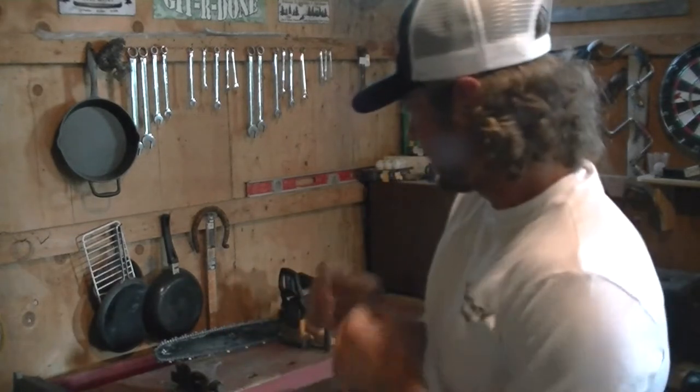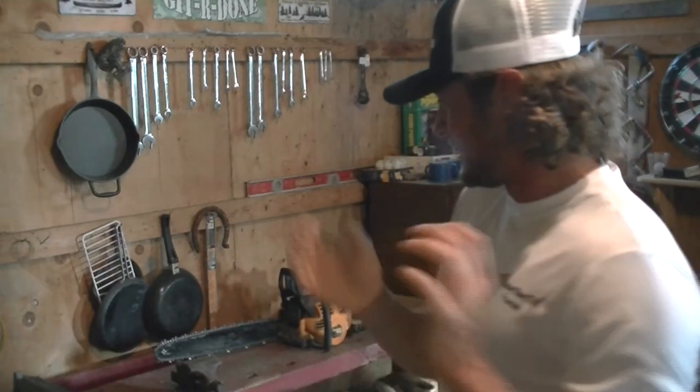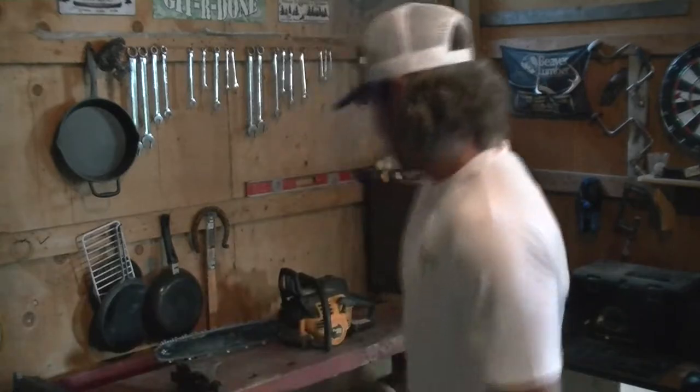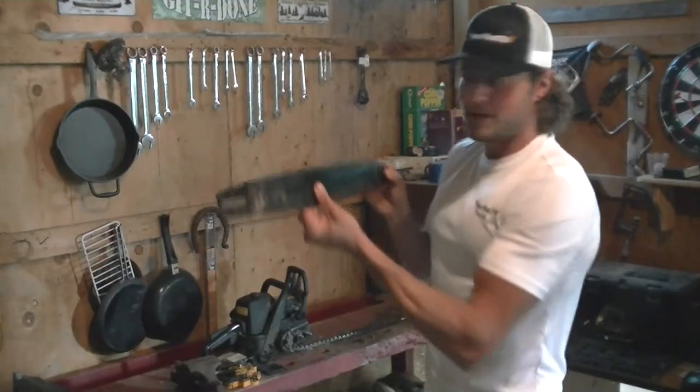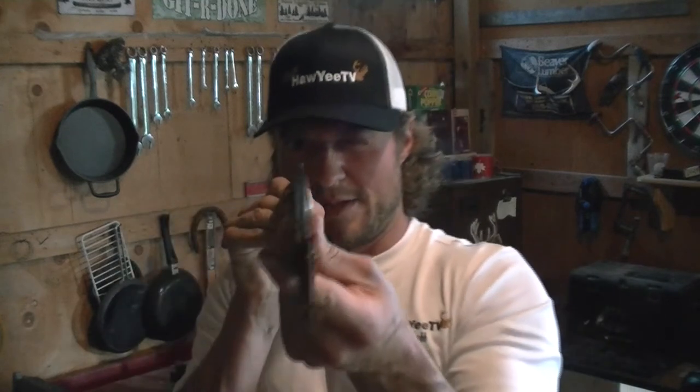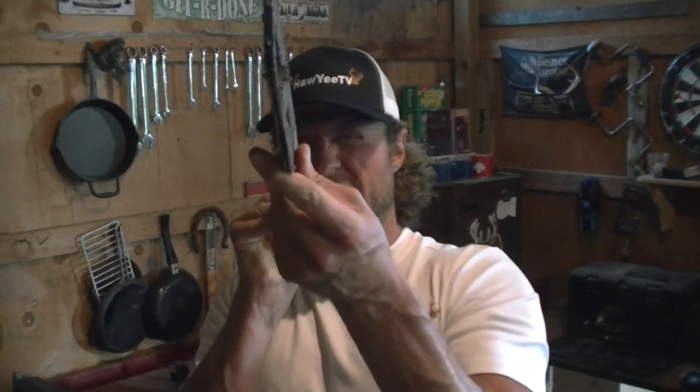So that was just a little tip, but I know a lot of people have problems with their chainsaws, and I'm gonna do that now for you. So now that we got the bar off, I'm gonna try and show you in the camera. I'm gonna flip it over. We're gonna look at that bottom, right on that bottom edge, and I can tell by looking at it with the naked eye that it's uneven.